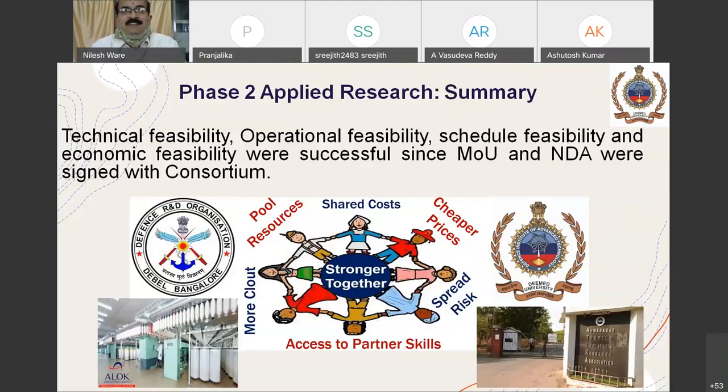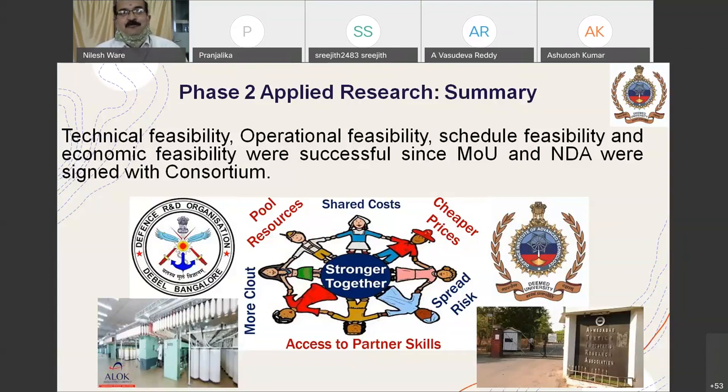So when I was feeling sad about my process, my Alok Industries partner used to come and say, no, sir, why not we do optimization, change the speed, change the thickness, change the yarn diameter. I have some spindles which can do a special support. So we are spreading the risk of depression, according to me. Okay. Then access to the partner skills.